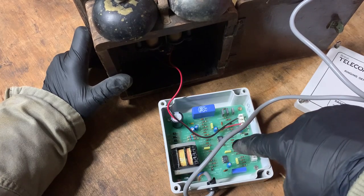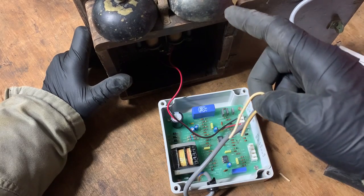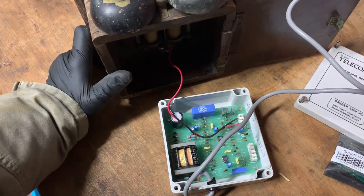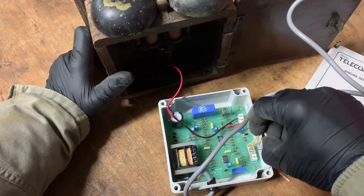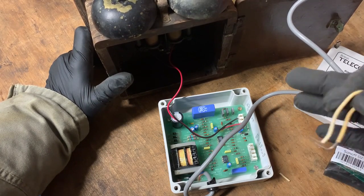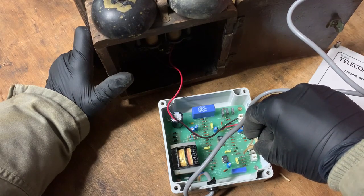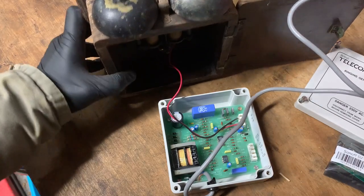I didn't think that this would make it ring on and off — I thought it would just ring constantly. That makes the timer I put in the WiFi module completely pointless. I could have just had Alexa do a 10-second on and it would ring on and off for 10 seconds. Oh, it doesn't matter — it still would have been the same module. Well, that's pretty cool.